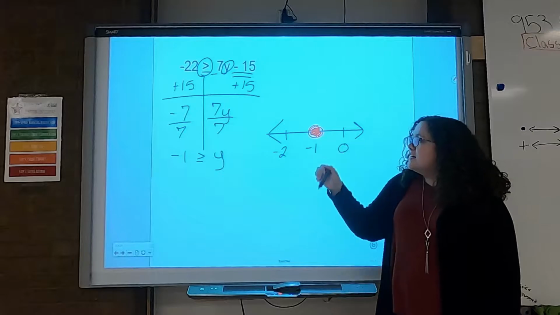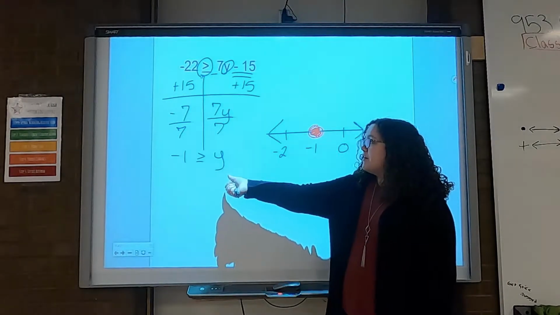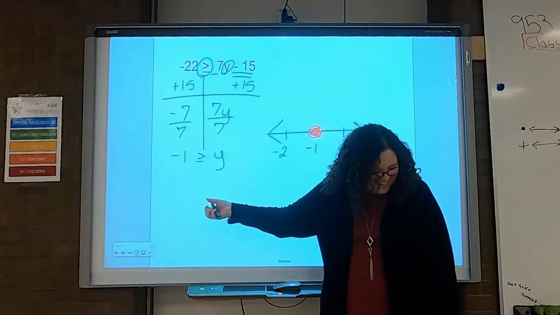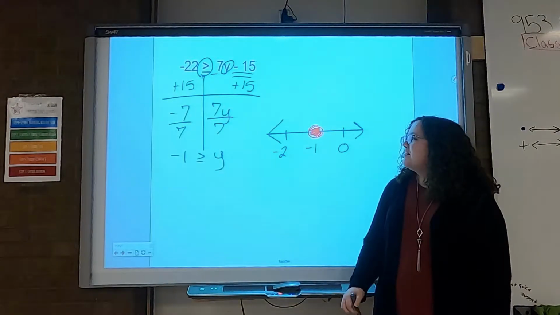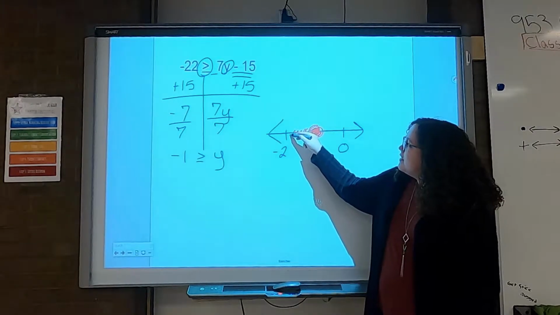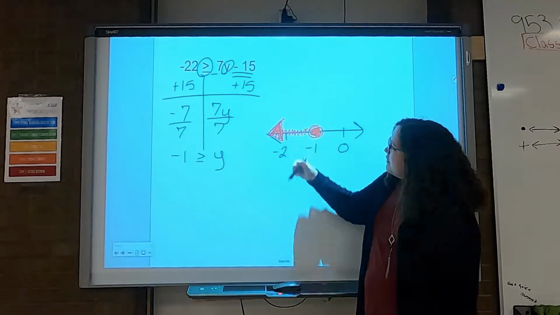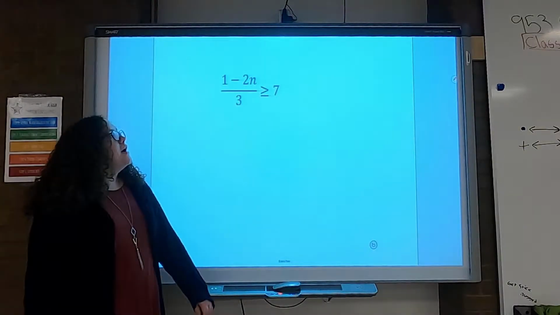Now we got to ask, is it a mouse or a gator that is looking at our variable? The mouse is looking at the variable, and since the mouse is smaller than a gator, that's going to be less, to the left. Fill in our little arrow here. Very good. Ooh, more complicated one.